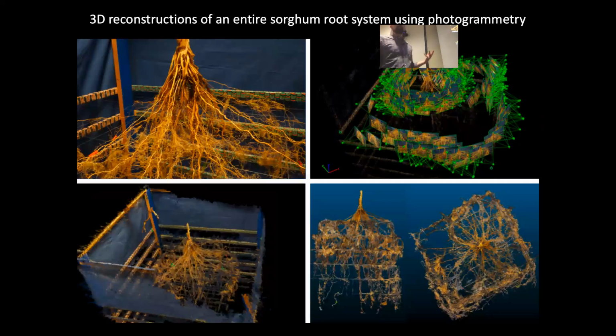And here's how we turn this into data. This is using a method called photogrammetry, which is basically taking a digital camera and walking around and taking thousands of images around this box. And we can use basically algorithms, GPU enabled, that match each image. They model the camera geometry, which you're seeing here. And we get a 3-dimensional reconstruction of the entire root system.